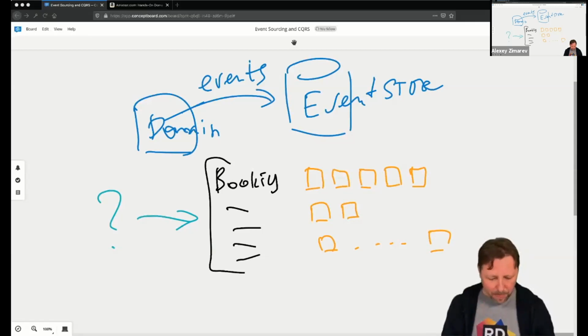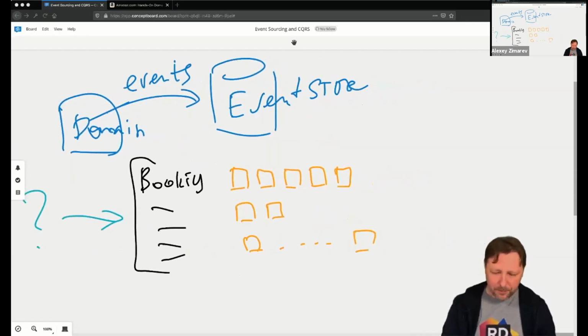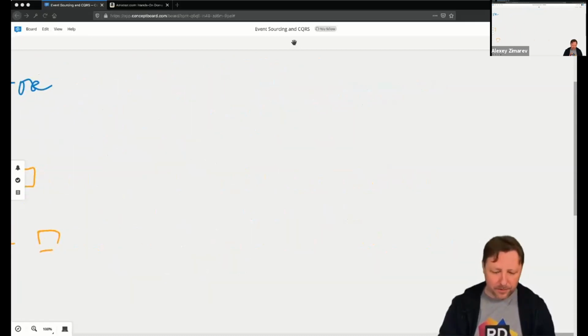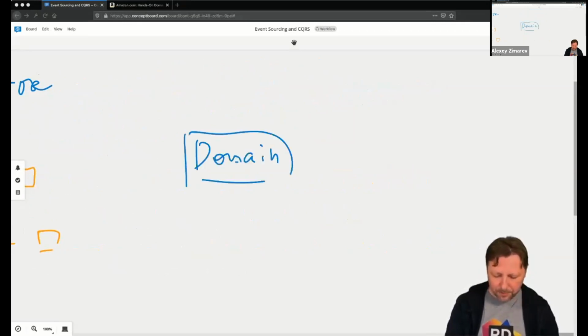So the proposal was relatively simple. It again is splitting stuff. So here is your domain model, and it stores events to the Event Store.